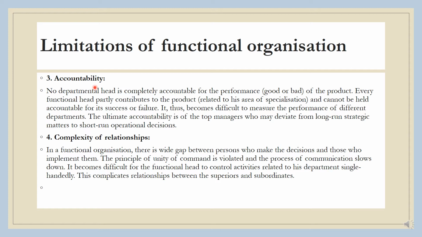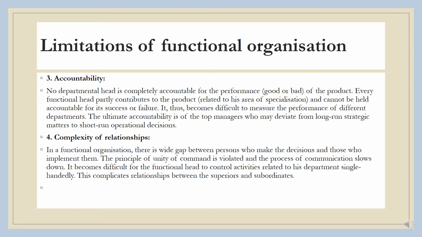So, if everything is going fine, then it is okay. But in the functional organization, it would be very difficult to know who was more responsible for some error or something, because everyone is coming at one platform and contributing from their own specializations. So tracing back their authority and responsibility becomes a difficult task for the top manager, and ultimately they are responsible for the success or failure of the operational activities.